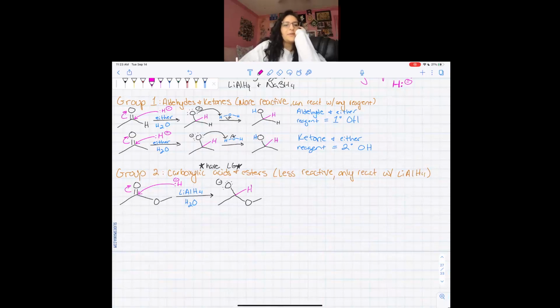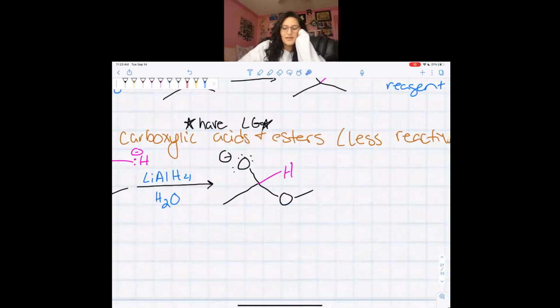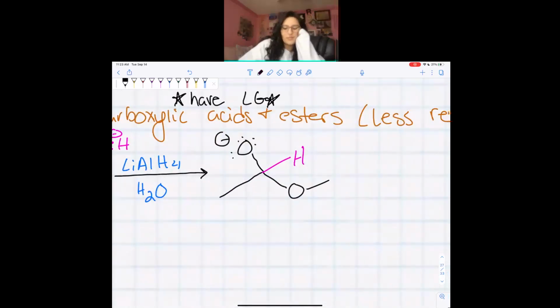Right? Up in group 1, at this point, all we did is protonate. But here, the difference is we have a leaving group. So the leaving group means, I'm going to zoom back in, that we can reform this double bond instead of protonating, and we can kick off that leaving group. The reason this is considered a leaving group is because it is a heteroatom. So a carbon bonded to a heteroatom, we can break this bond. That's why it's a leaving group. Versus a hydrogen and a carbon, those are not going to be leaving groups.